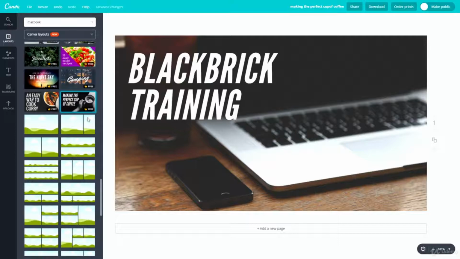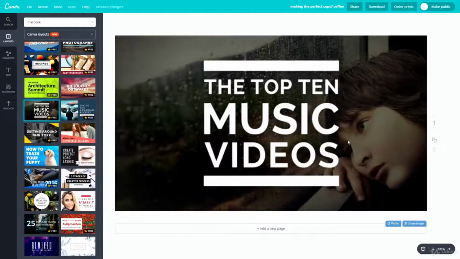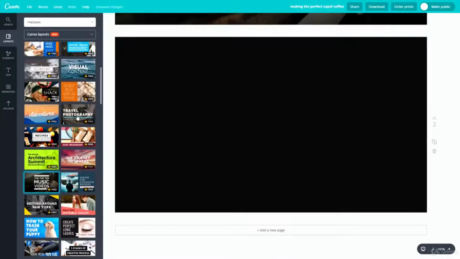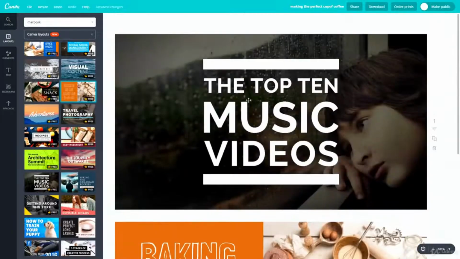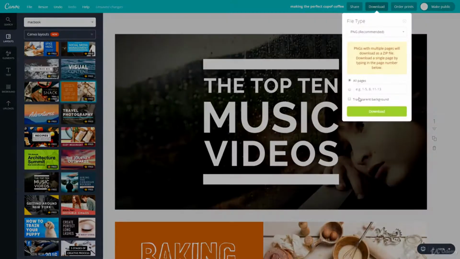So of course you can then change the layout if you want to. So click back onto layouts and then click onto a random one. So for example, this one, you can see that it's now a completely different layout. And add a new page and add a new layout on that page like this. And there you go. So you have a layout here. And then you can download them separately. If you go to download and pick one of the numbers. So 1 will just download this one here. And 2 will just download the one below.